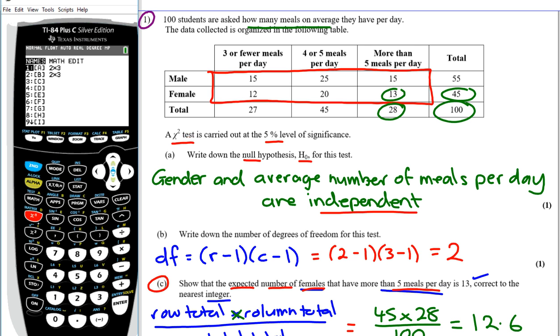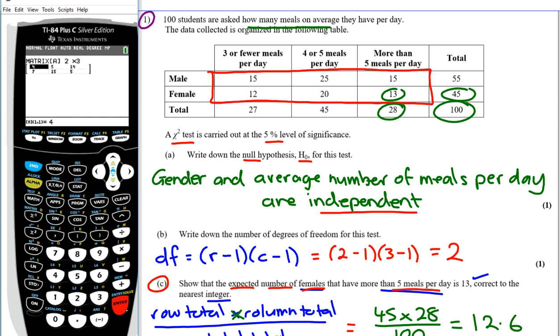matrix, and then go across to edit. Make sure you try this out yourself. Second matrix, go edit. Turns out it is a 2 by 3, but if they had something else, if you wanted to change it to 3 by 2, you would do that. So let's just practice typing it in. 2, arrow across, 3. Ours is a 2 by 3. And now we're going to enter in all the numbers.